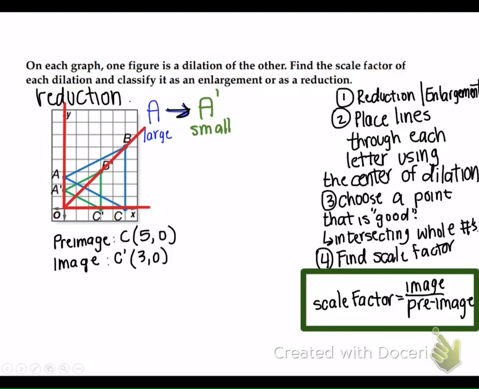So let's go ahead and put this in context. Let's find out what the pre-image is. Now, it doesn't matter which point you use. Let's say we use our x points. The scale factor is going to be the image. What's my image point? 3. What is my pre-image point? So what's my scale factor? 3/5. Could we use the other pair? Yeah, but the scale factor for this is obsolete because you cannot have a scale factor of 0.